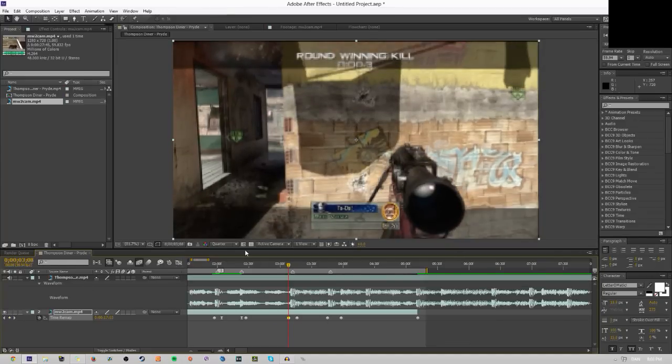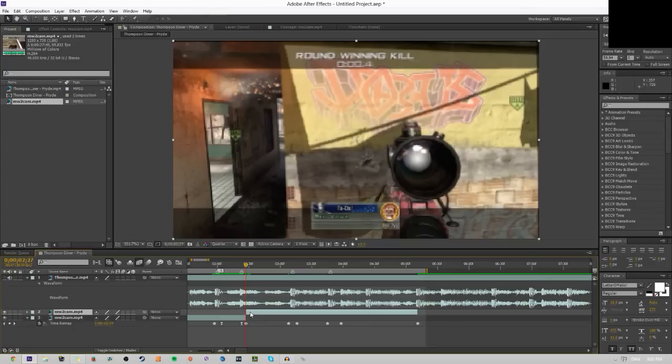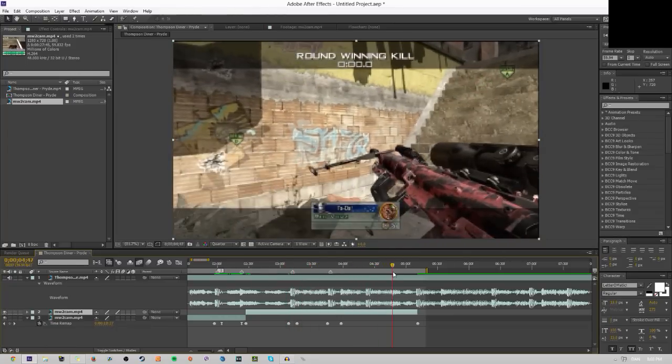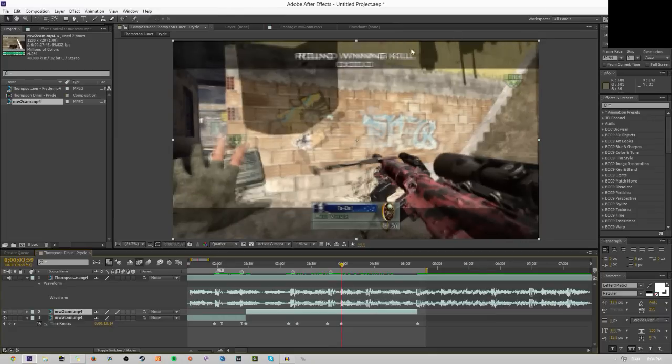Doesn't hurt anybody. It looks good. Still looks good. So we cut it right here. Make sure you disable frame blending right here. You just take it off, and then yeah, you can keep it on for the rest of the clip. As you guys can see, there's a little bit of warp. See right here, there's a little bit of warp around when you kill.